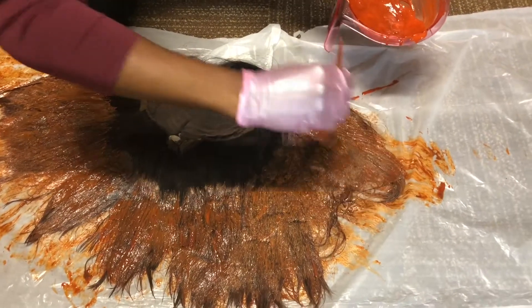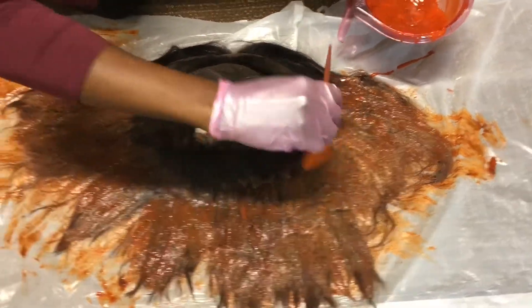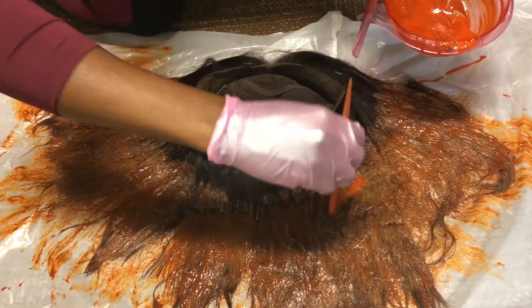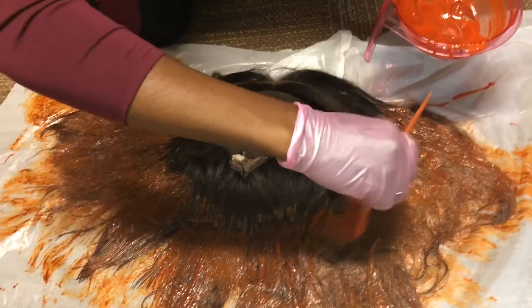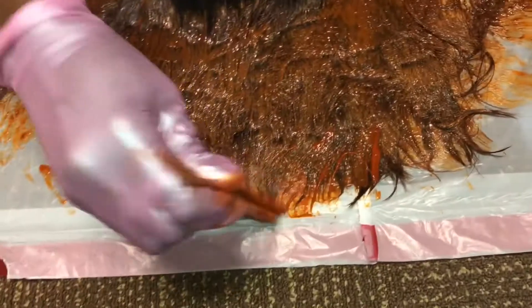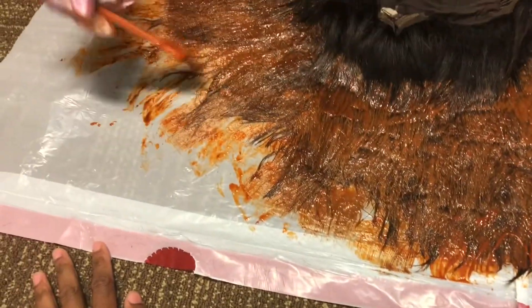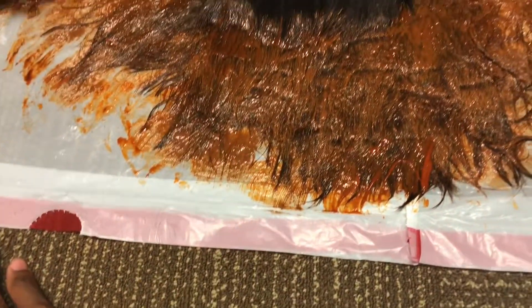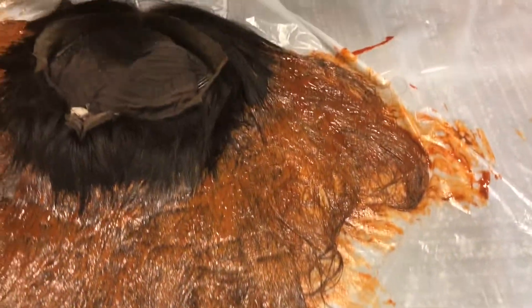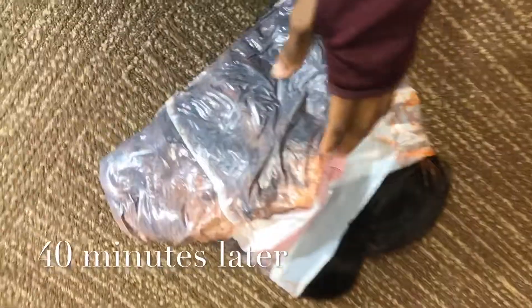The color is way darker now. This is the flip side — the back side of the hair. We had to make sure we got thoroughly through it. I did not want my roots to be dyed, so I'm leaving the black. I wanted a gradual color from black to the fall color I want. Make sure to get the ends, and please be careful not to get it on your lace — we definitely don't want orange lace.